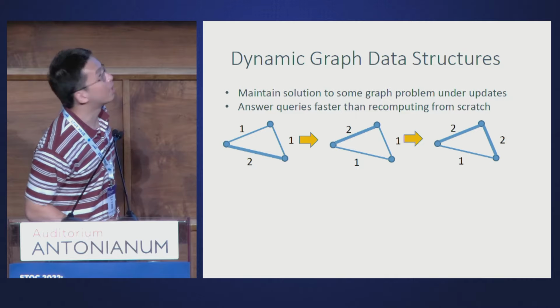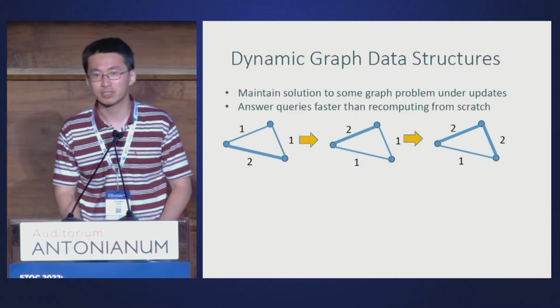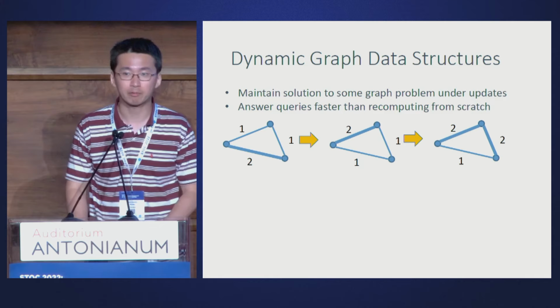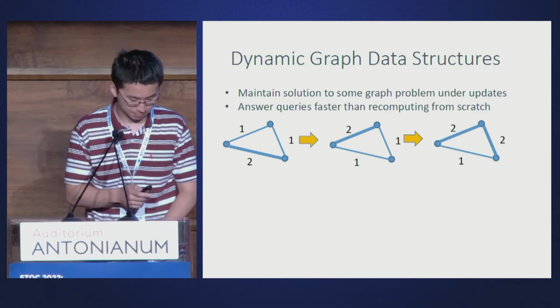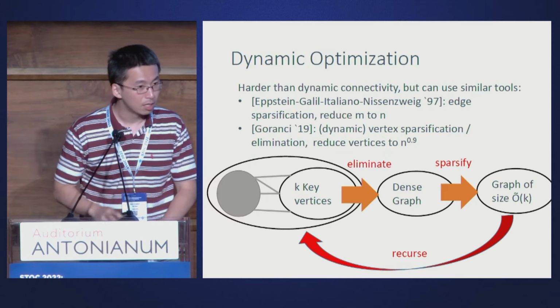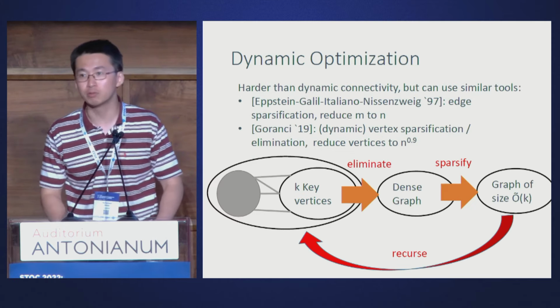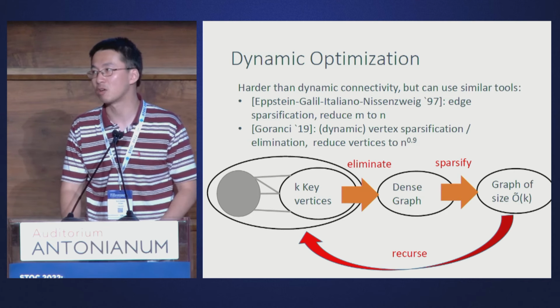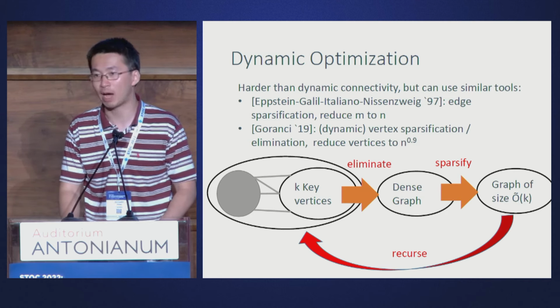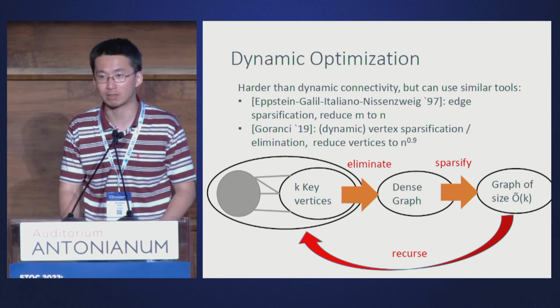So just a quick refresher on dynamic graph data structures. The idea is that I have a graph where the edge weights are continuously changing, and I want to be able to recompute answers faster than recomputing from scratch. Dynamic linear system solving, or more generically dynamic optimization on a graph, is a problem that at least lets you solve dynamic reachability, even on an undirected graph. One thing that makes this a very daunting starting point is just how tricky the dynamic connectivity data structures are, even for undirected graphs.